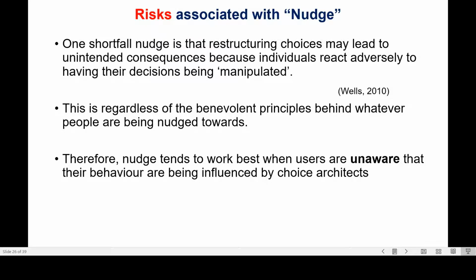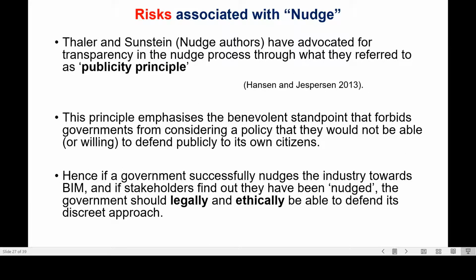So therefore, it is said that nudge tends to work best when users are not aware that their behavior is being influenced by choice architects or by policymakers. You have to be careful that they're not aware that this is what you're trying to do to them. They might be aware, but you do your best to make sure they're not really aware.